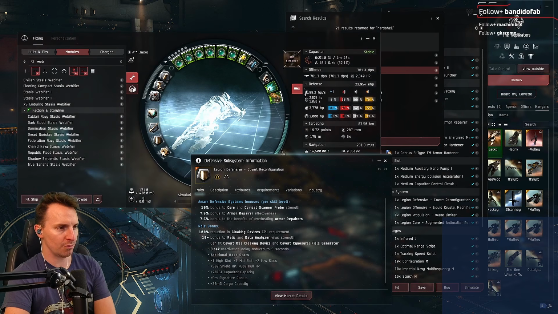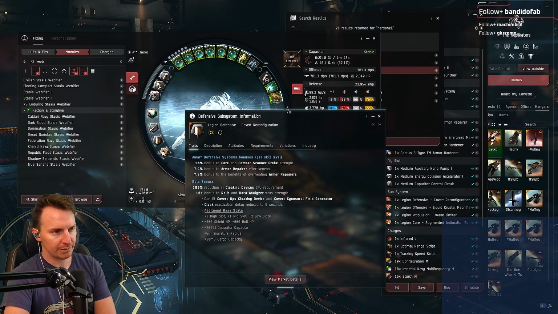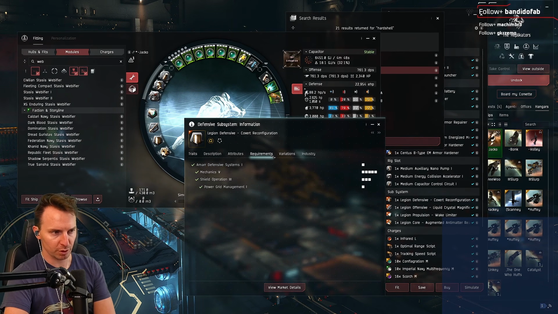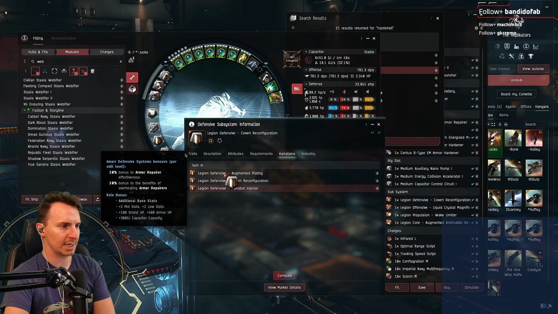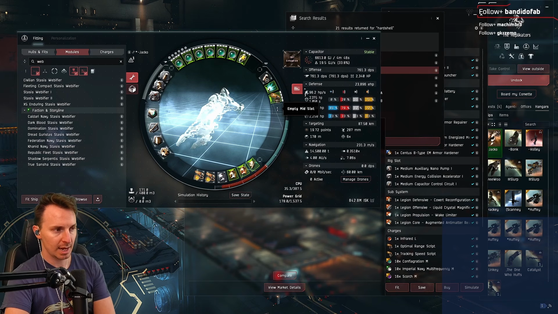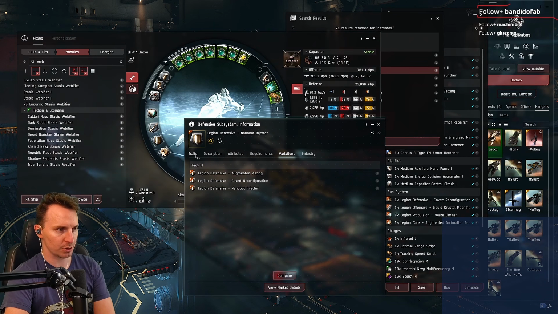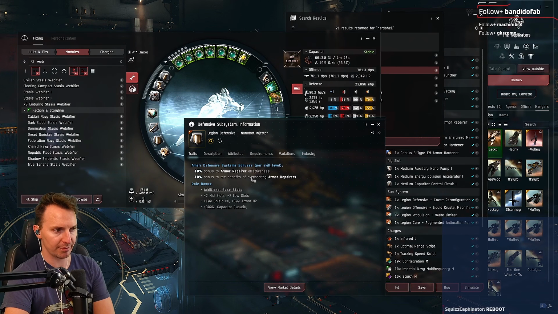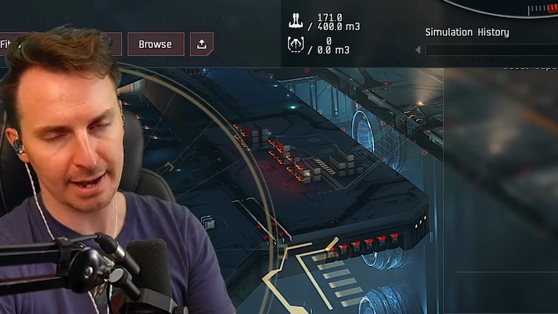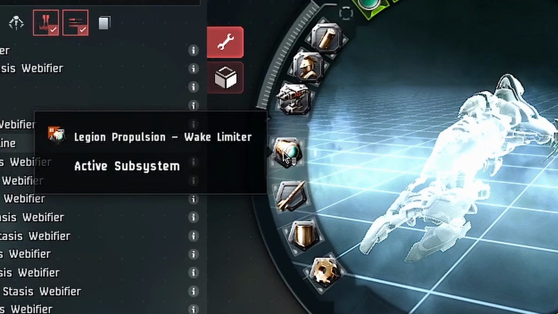Let's talk about the covert reconfiguration. If you're solo, this is what you're going to use. It lets you use a covert ops cloak, gives you another high slot. It's great. If you're in a group, if you're multi-boxing, you're going to want to do the nanobot injector instead. It gets rid of the high slot. It gives you another mid slot, and the nanobot injector is going to really help your active heals, armor rep effectiveness, benefits of armor reps. What should you put in the mid, an afterburner? Because your wake limiter is going to help with the afterburner as well.